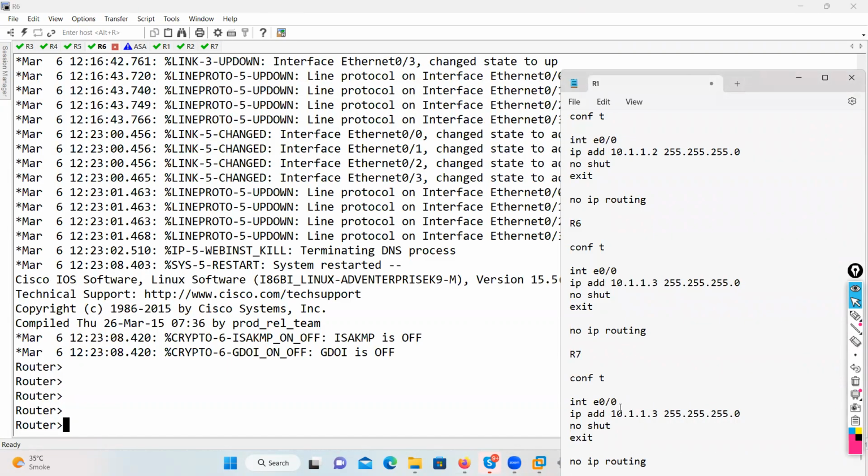What about R7? That's to be 172.16.10.1.